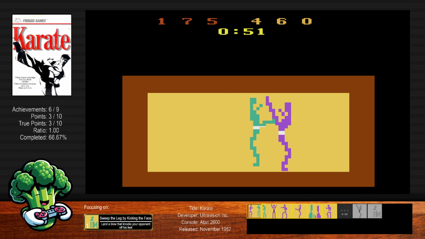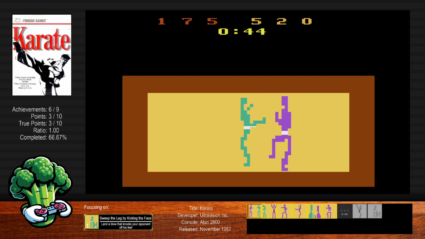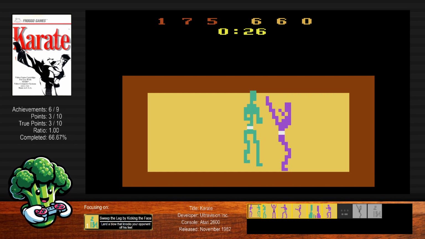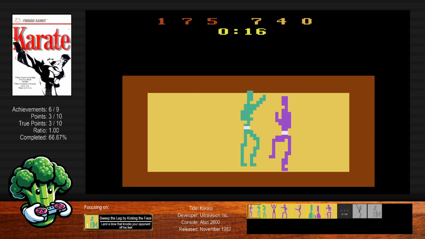If you play legit and try to actually punch and kick him, I don't see any format of how to do that consistently and win. So this is found to be the easiest way to get all these achievements. And like I said, I'm just playing this game and getting these achievements knocked out more or less to show my new setup for my stream.